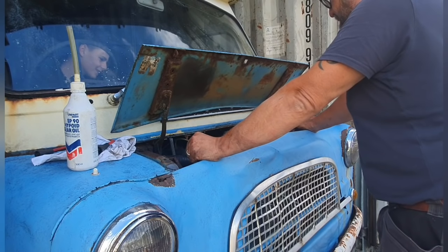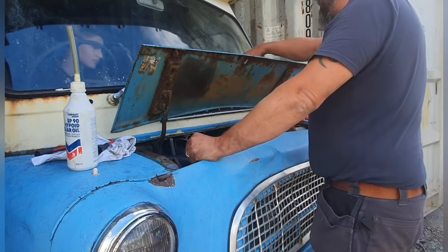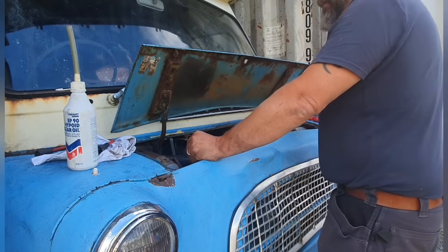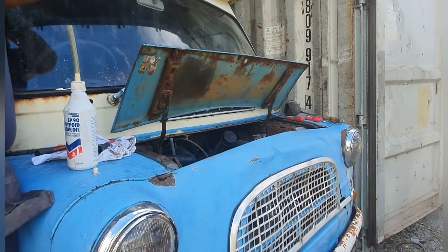Just try it again. Oh, it's got overexcited now. Go on, try it again. No, right, okay, you need to just tap, pull the thing on the start motor. It's got stuck again. You know what?